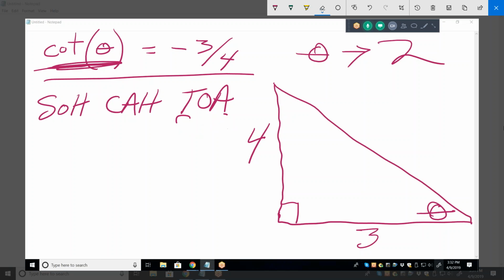Okay. So once you've labeled two sides of that triangle, you can always label the third using the Pythagorean theorem. And notice that I did not put any negative signs. When I'm drawing a triangle and dimensioning it, I don't use the negative sign. The negative sign merely points me to the fact that we know theta is in the second quadrant. Cotangent's always negative in the second quadrant. So when you do this first step of drawing a triangle, do not worry about that negative sign. What's the hypotenuse? 5.